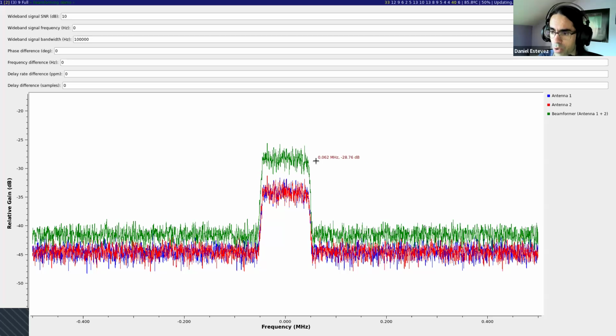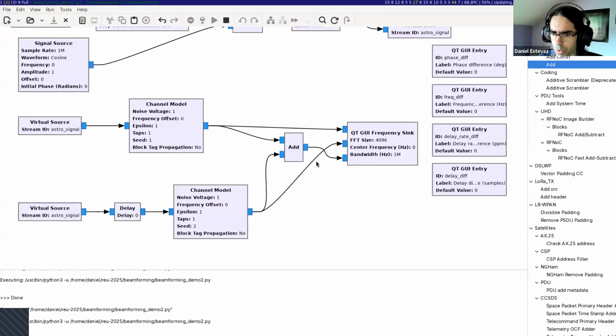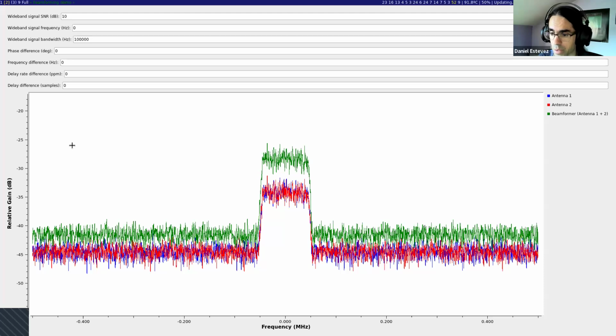So overall, there's an increase of 3 decibels of SNR. And that should make sense because no matter what we do, we have 2 antennas. They are supposed to be equal, so the same collecting area. When we combine the power of the signal collected in both antennas, we expect the power to go up by a factor of 2. We expect the SNR to grow by a factor of 2, or 3 decibels. So no matter what we do, the SNR needs to grow by 3 decibels.